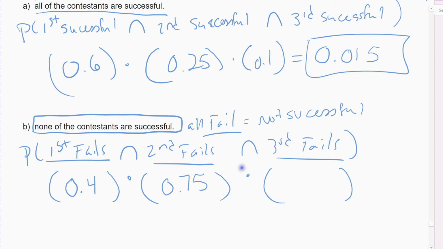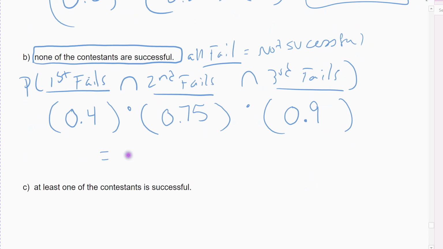All right, and then now the third guy, so we multiply because it's the and statement and they're independent. Now, what's the probability the third person does not make the free throw? What's the complement? The third person will complete it 0.1, 10% of the time, which means he won't complete it 0.9, 90% of the time. We take 1 minus 0.1 and we get 0.9. So that's the probability all three of them miss the free throw. The first guy misses, and the second guy misses, and the third guy misses.